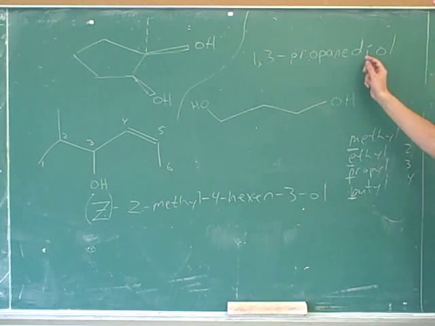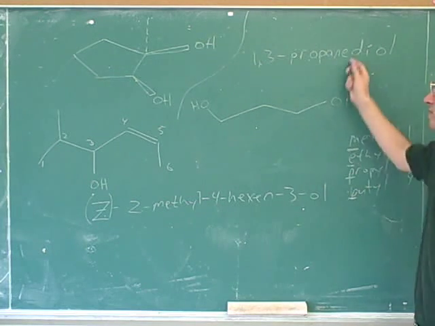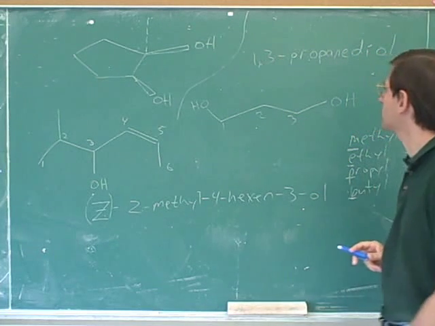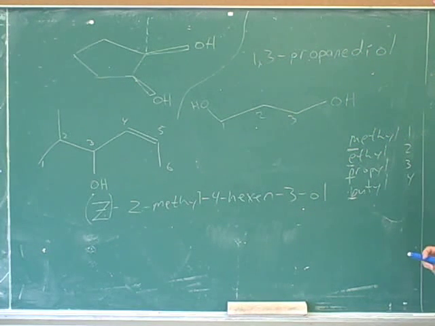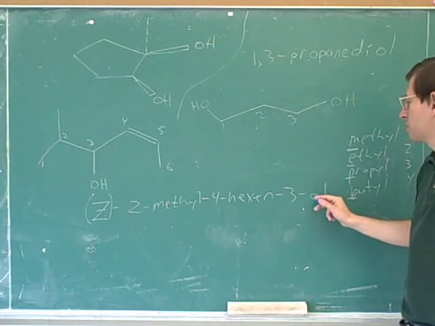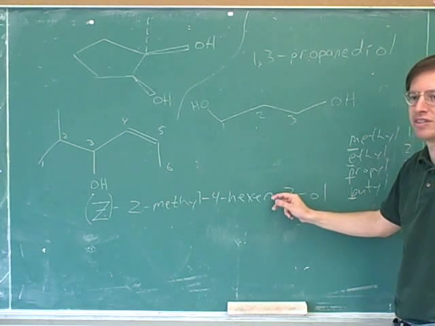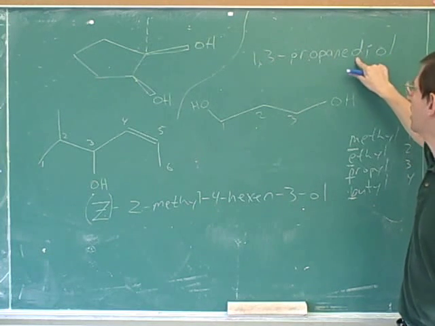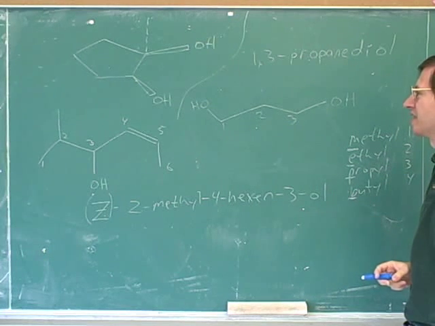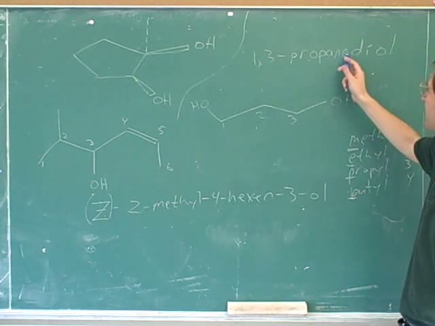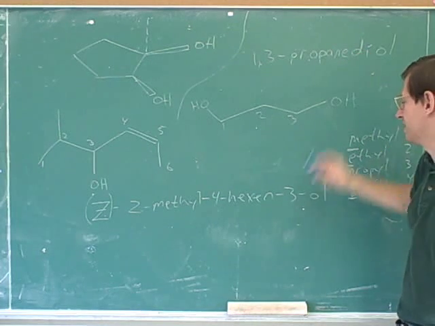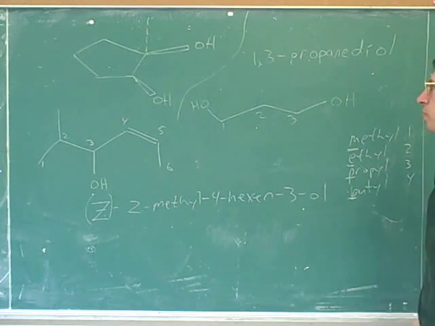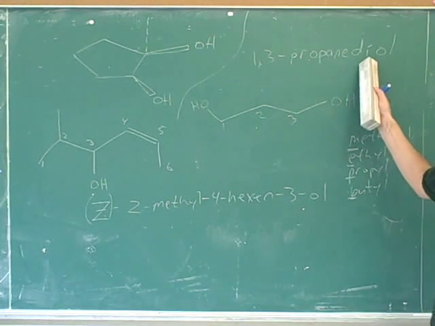Now, I think one thing you might have left out is the di over here. There's two functional groups, so we have to call this a diol. You correctly put in the two numbers here, one, two, and three. So this is one, three, propane diol. Incidentally, if the suffix starts with a vowel, you can leave off this E. But if the suffix starts with a consonant, you leave in the E. Some instructors don't care about that very much, but I like knowing about that. So here I'm leaving in the E because the next letter is a consonant. And here I left out the E because the next letter was a vowel. All right, the main thing I wanted to go over here is that if there's more than one alcohol, that's a diol.